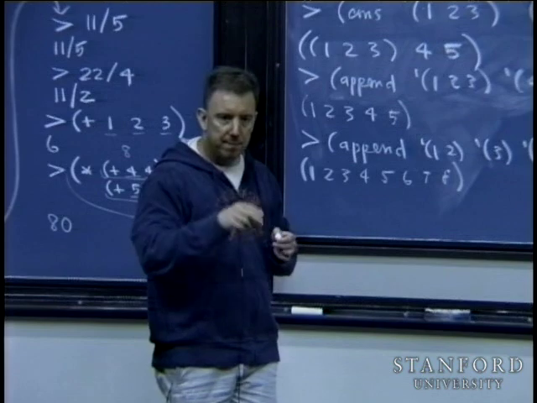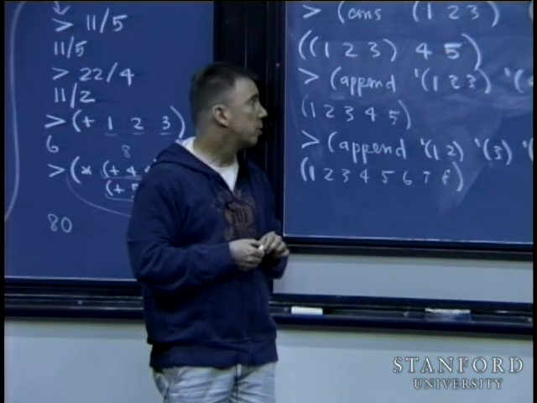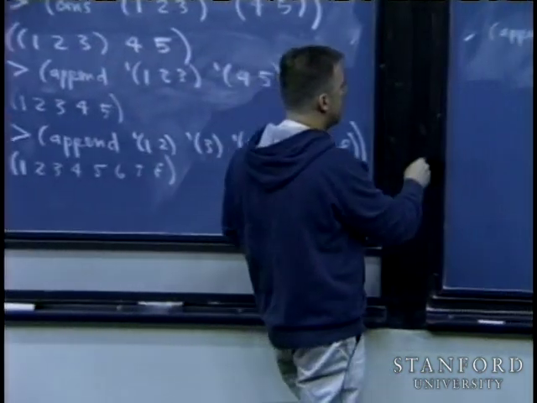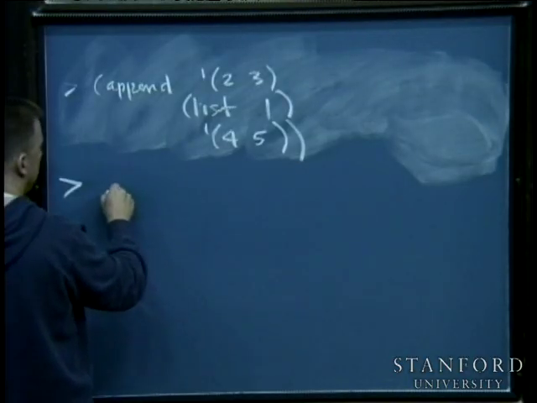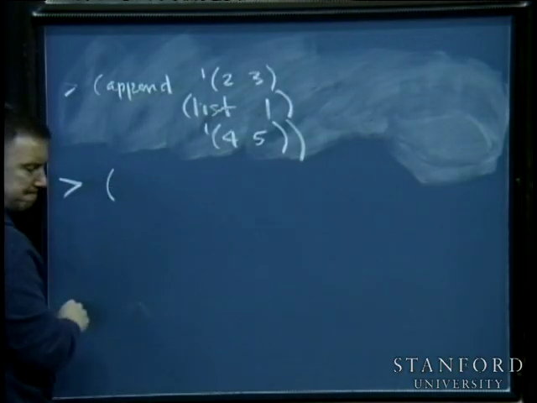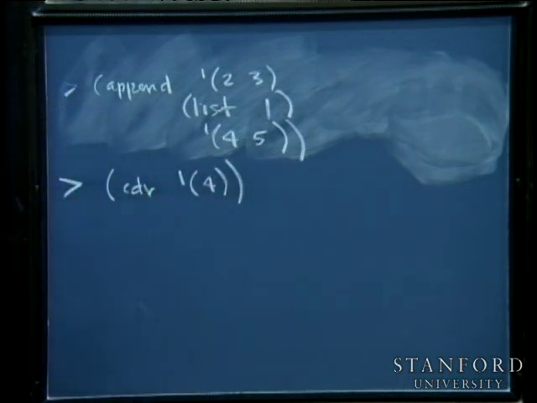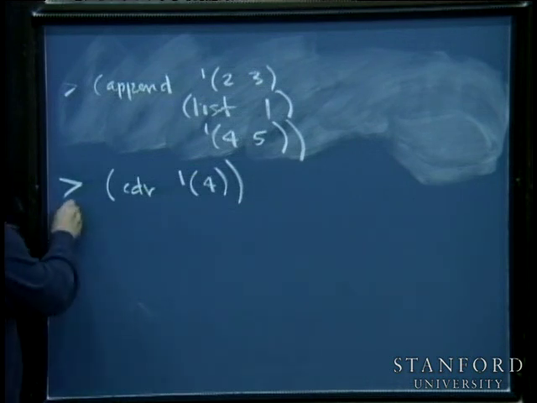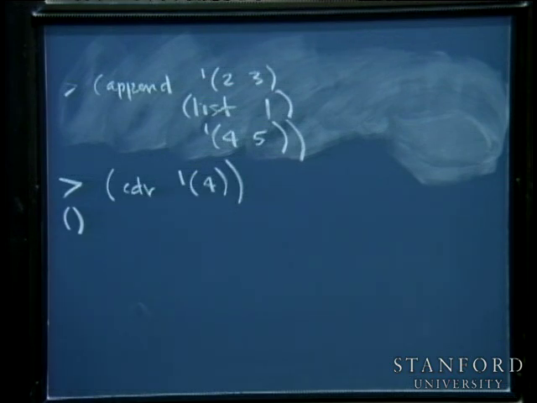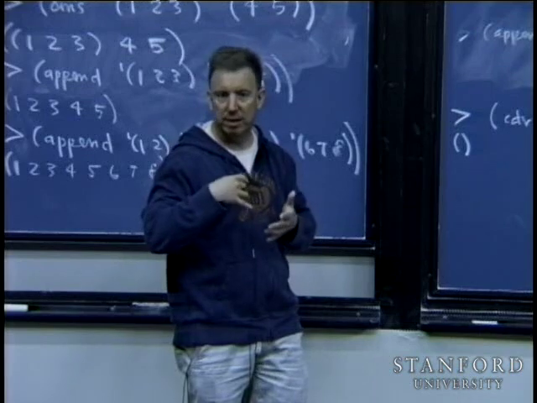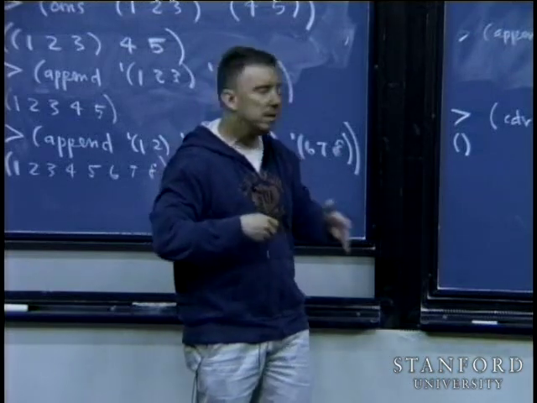Okay. Yep. Are empty lists okay? Empty lists are cool. In fact, they're used a lot. I should emphasize that if you type in something like, let's say, cdr of the list 4 right there, what follows the 4 is nothing, but it still has to be expressed as a list. So this would return that right there. Okay? It's fine, and actually the empty list is kind of the basis point for forming all lists. When I talk about how cons is implemented, you'll understand that the empty list is kind of like the base case of a recursive call.